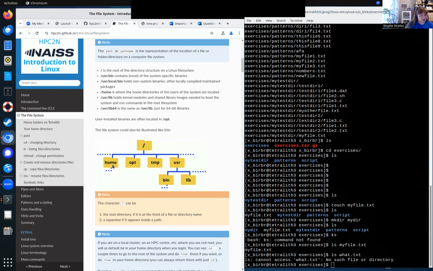So that is where the user directories are under. And here are these binaries and libraries. So the path to, for instance, this bin directory would be /usr and then again a /bin, because this character, the slash, it is used for the root directory if it's in the front of a file or directory name. If you see it inside of a path, it's just meant as a separator. So the address or the location is /usr/bin.